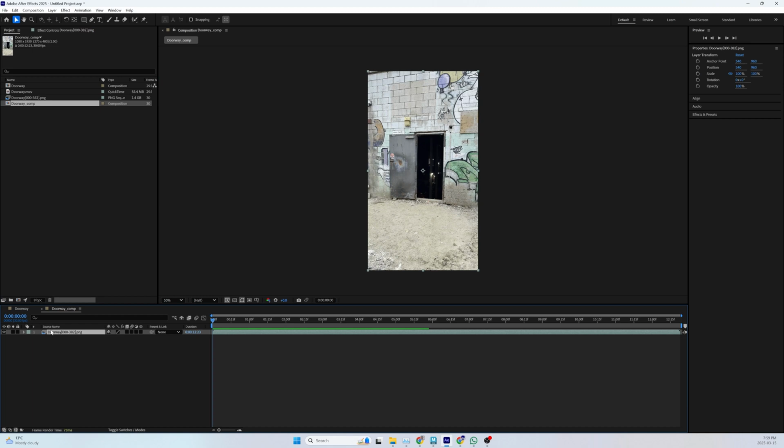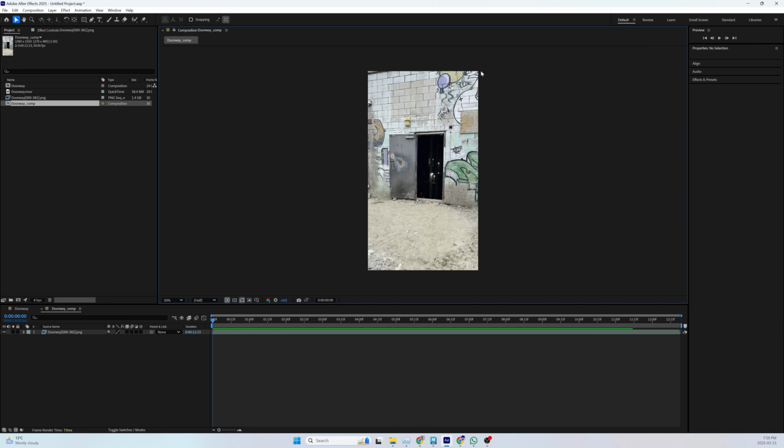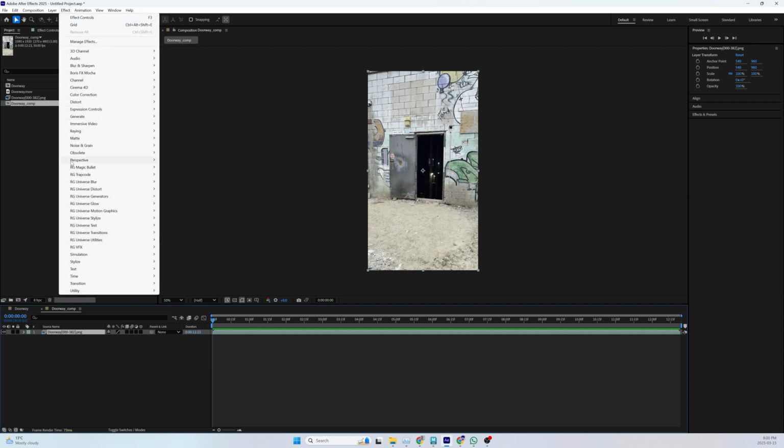Next, I'm going to select the comp here. Okay. I'm going to come into effect. And what I need to do is create a 3D camera track, because we need to solve the camera for this scene in order to put 3D objects in. So we need to figure out what camera this is, what focal length, and all of that. But luckily, After Effects has a great little effect called 3D Camera Tracker.